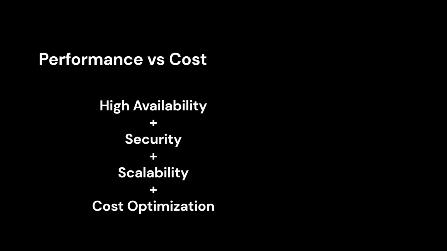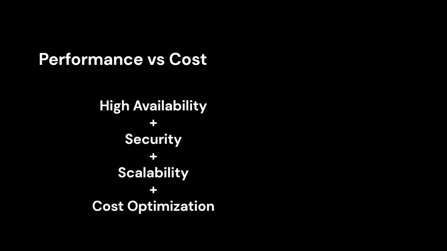Many organizations focus only on building the fastest system possible, but a highly optimized system can become expensive and difficult to maintain. Architecture is not about maximizing performance at any cost. It is about finding the right balance between user experience, reliability, scalability, and business value. Performance means ensuring the system responds quickly and handles the expected workload. This may involve optimized database queries, caching frequently used data, load balancing traffic, efficient application design, and scalable cloud infrastructure.